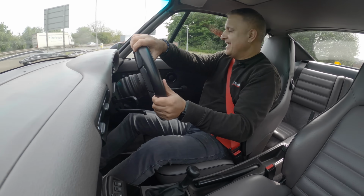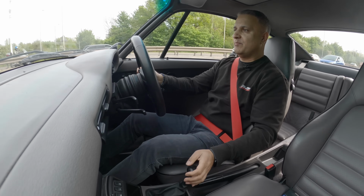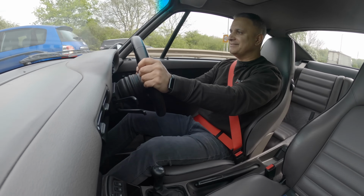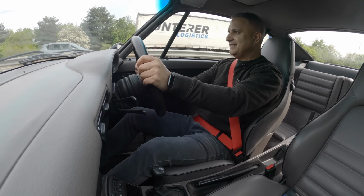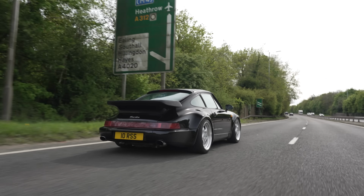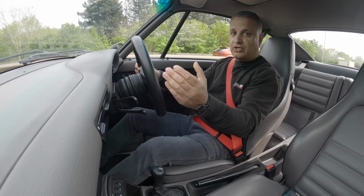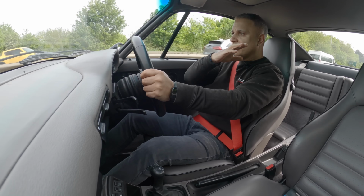Guys, it's a couple of days on and I haven't really driven the car since I picked it up, parked it up, because the weather was pretty bad. Today the sun is out. What a glorious day, and what makes it even better is that I'm in my 964 turbo, and what a car. On the way back from Northway, I did give it some beans because Paul did say to me, drive it like you stole it, but just don't take it on a track. So there's no concerns about me revving it hard.